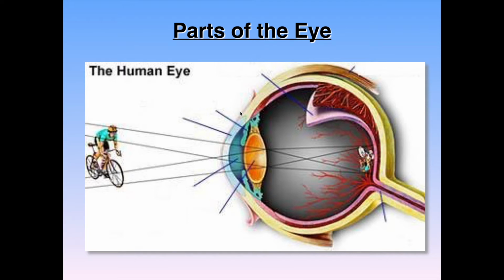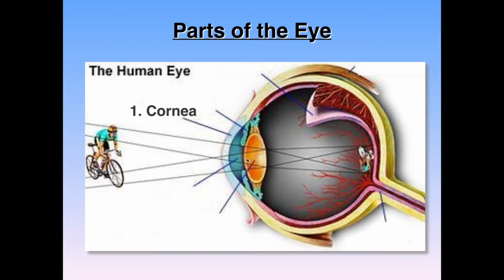Now we're going to look at the names of the different parts of the eye. The first part we're going to look at is this outer covering on the eye. It's the outer covering just on the outside that you would see of your eye. What do you think that's called? That's right, it's called the cornea. It's a protective layer that helps to prevent things from damaging your eye. It also acts as a focusing part of the eye. It bends the light as the light moves into your eye.